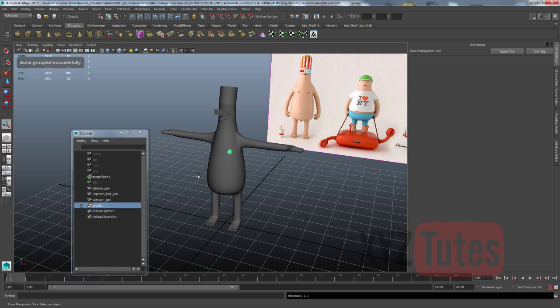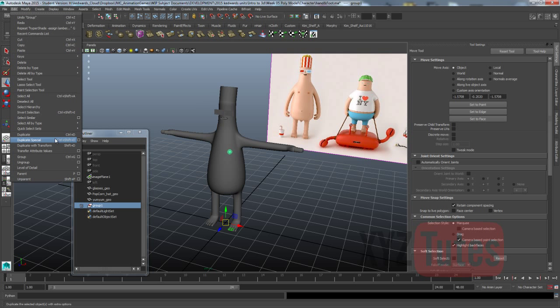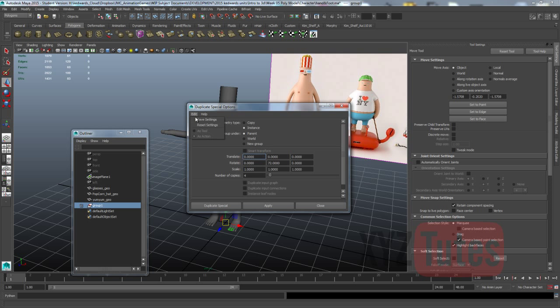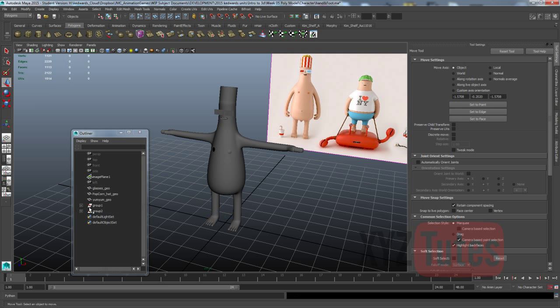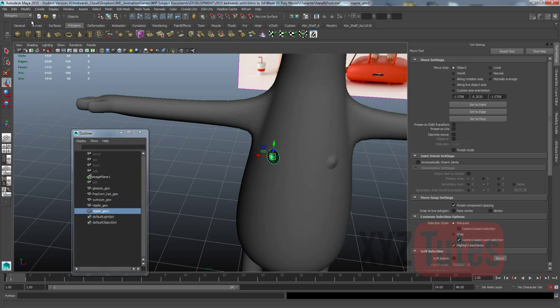Nipples easily duplicated, just Control G, puts the pivot point of the group at the center, and go to modify, edit, duplicate special, reset your settings, do negative scale on the x-axis, -1, and then let's pull the two nipples back out of their groups, just using middle mouse. Assign existing material Lambert. That is not a happy nipple for some reason. Just delete its history.